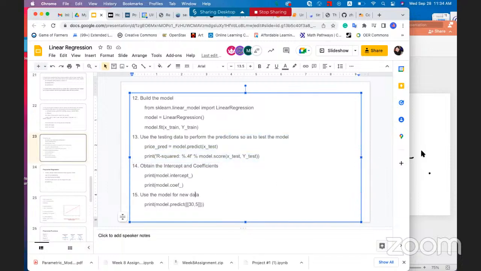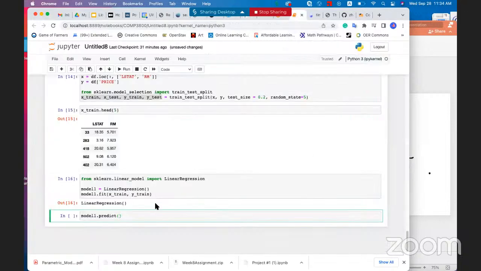Yeah, you need to give it a 2D array for the data. So now we trained the model, and we can get the coefficient and the slope of this model, to see what the line should look like.